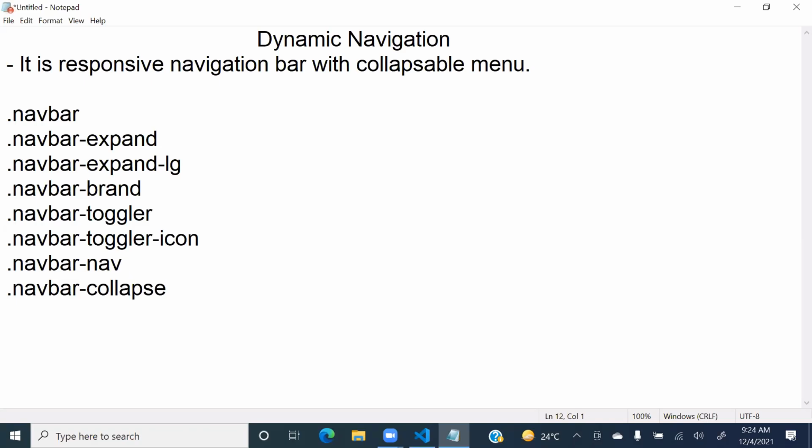These are the options which are used for creating a dynamic navigation bar.